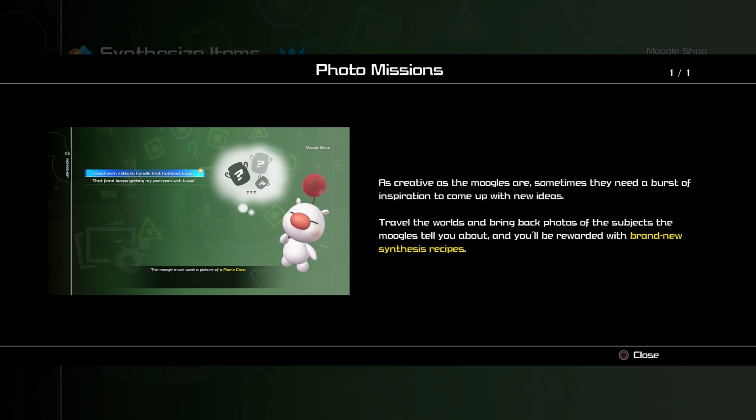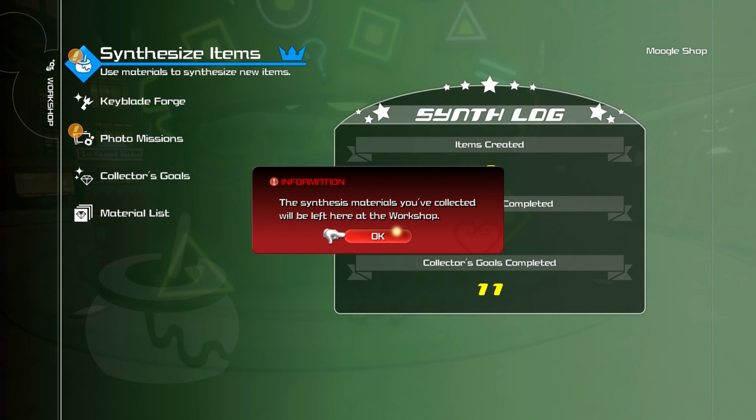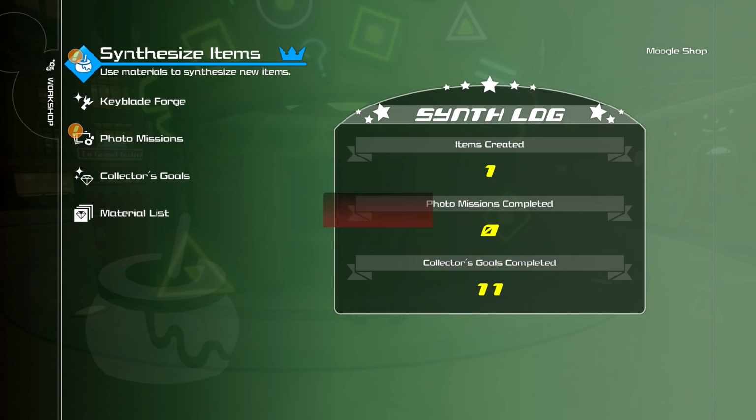As creative as the Moogles are, sometimes they need a burst of inspiration to come up with new ideas. Travel the worlds, bring back photos of the subjects the Moogles tell you about, and they'll reward you with brand new synthesis recipes. The synthesis materials you've collected will be left here at the workshop. Awesome. Collector's goal complete. You have collected new items.